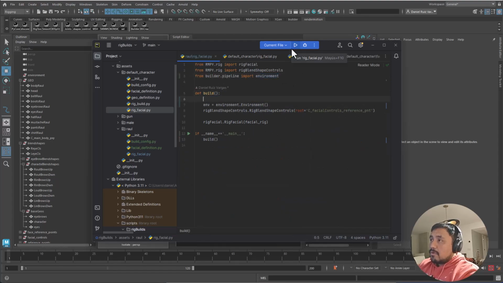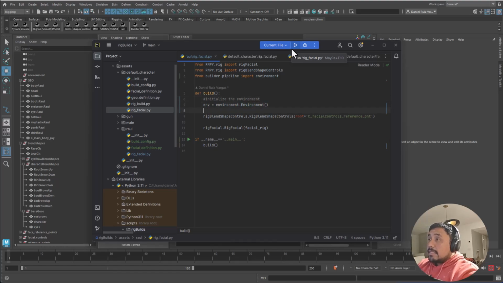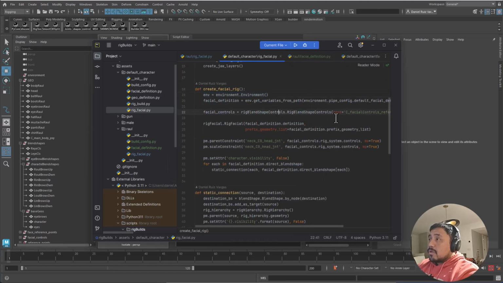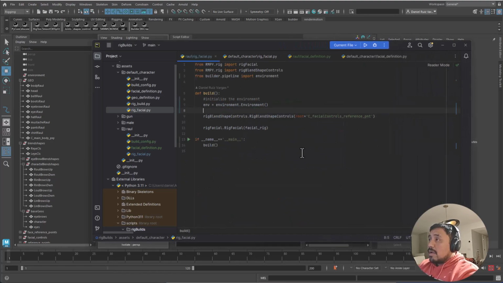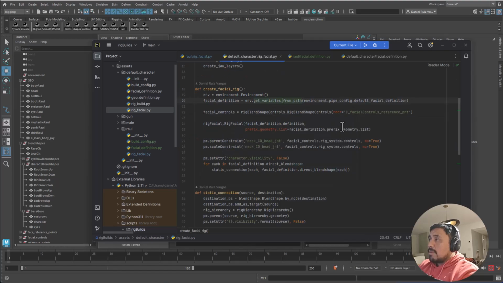This line of code initializes the environment. Then I need to create the controls, which I'm already doing with these rig plane shape controls, blah, blah, blah. I have it here also. And I need to get the facial definition from the environment variables.